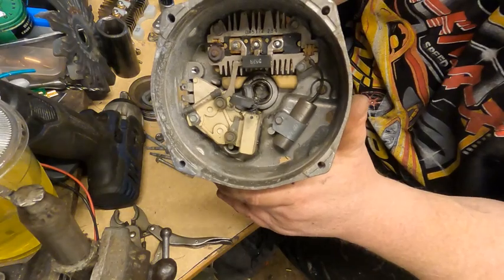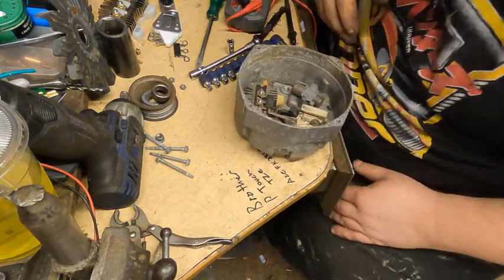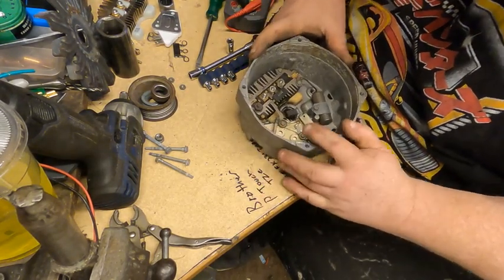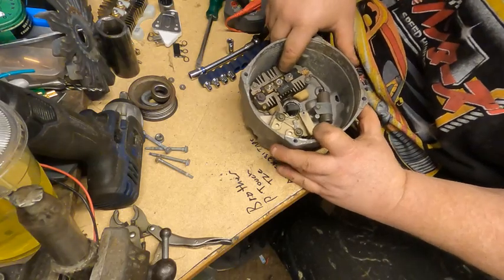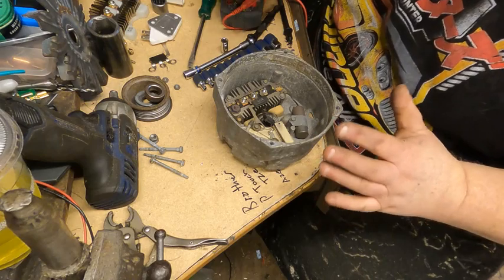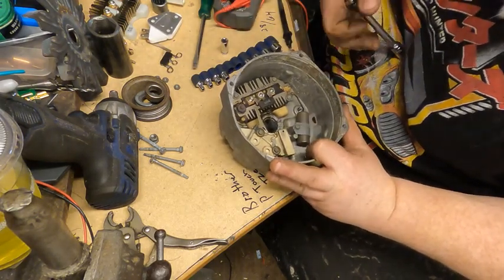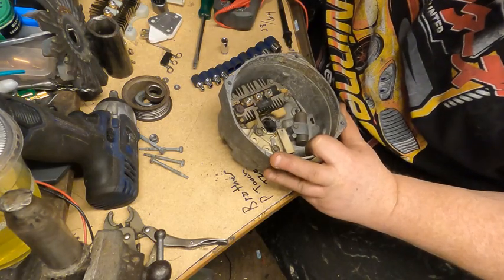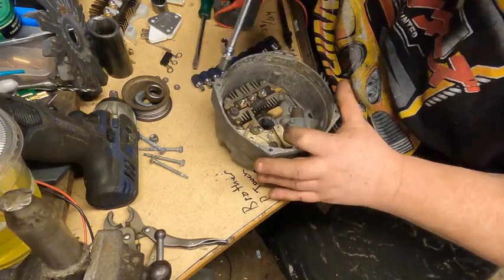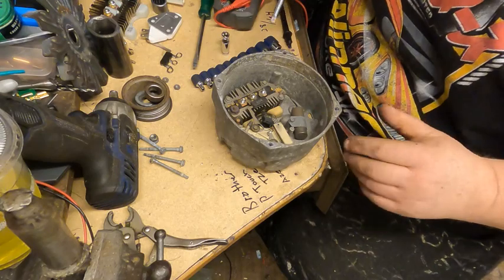And there's all the inner workings of an alternator. So we'll go ahead, and all of this has to come out. Alright guys, so I had a little interruption there, but anyway, we're going to go ahead and take these brush holder, diodes, all this stuff out. And we'll get everything cleaned up.